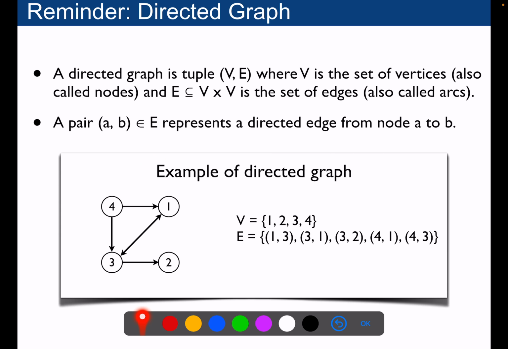If you remember your data structures and graph algorithms, a graph is something like that. You have nodes, you have edges, right? V is the set of nodes, and E is the set of edges. And we will assume that these edges are directed edges. Okay, so we will represent a pair AB as a directed edge from node A to node B. This is a small example of a directed graph, for instance, with 4 vertices and 1, 2, 3, 4, 5 edges.